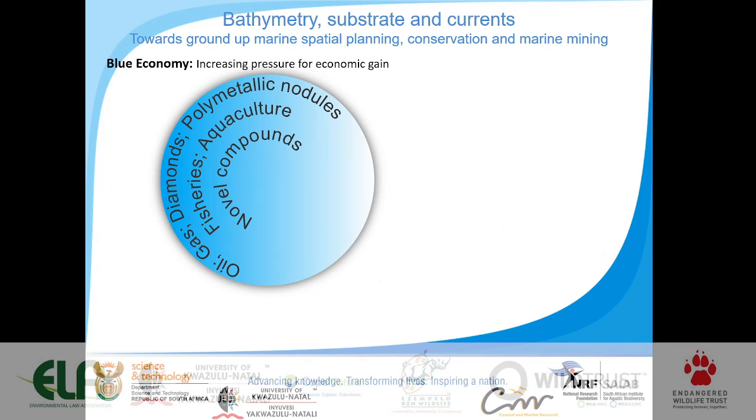Marine resources are all associated with the macro and micro topography of a region. So everything from oil and gas to diamonds, nodules, aquaculture and fisheries, biopharmaceuticals are all associated with a particular piece of seafloor or area, and that area is defined by certain characteristics which are described by bathymetry, whether it's the sedimentary characteristics, the reef characteristics, or a combination. They're all associated with that geospatial context, and we need to understand that in order to manage impacts and manage resources.